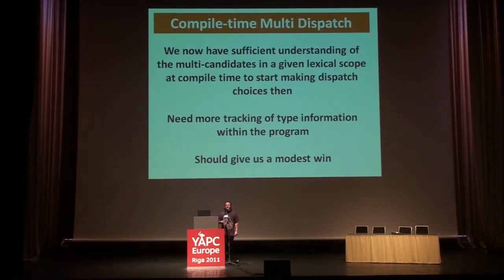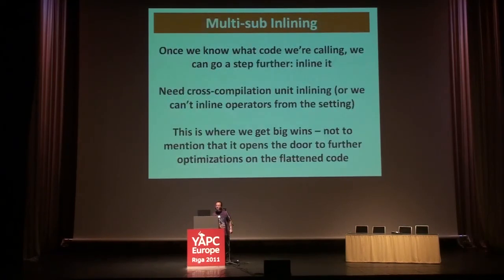What we've actually got ourselves now is the information to do the optimization I described right at the start of the talk. So that now when we add two numbers together, we're going to get to the point where we can find at compile time, quite often, the sort of multi-sub which is going to do that addition. And then once we've done that, we'll be able to do the inlining.